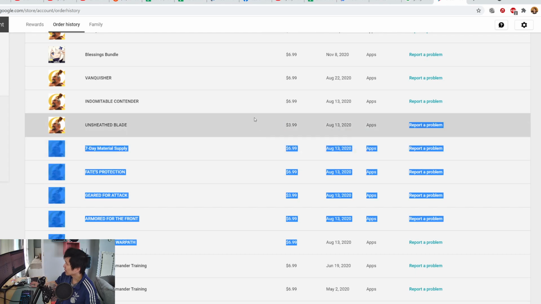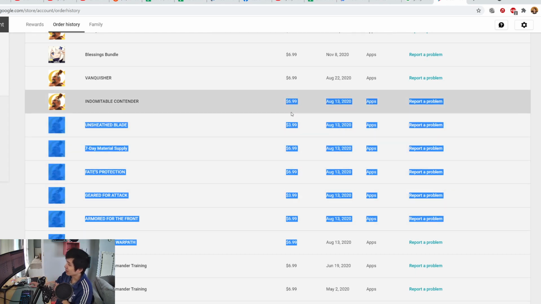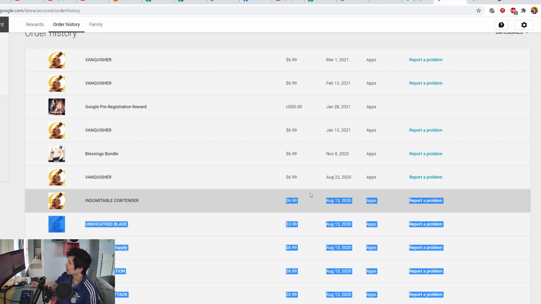So this is from August 13. That is one day I bought 2, 4, 6, 7 bundles. 7 bundles in one day. 7 small bundles, only $7 at the highest and $3, $4 for the lowest here.